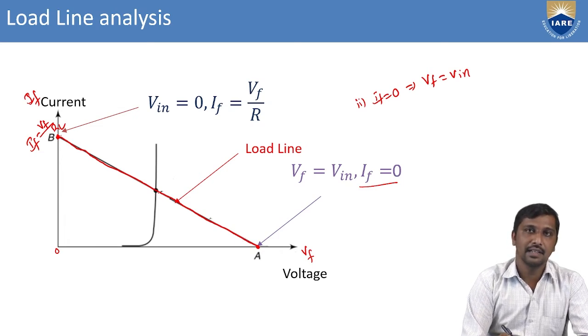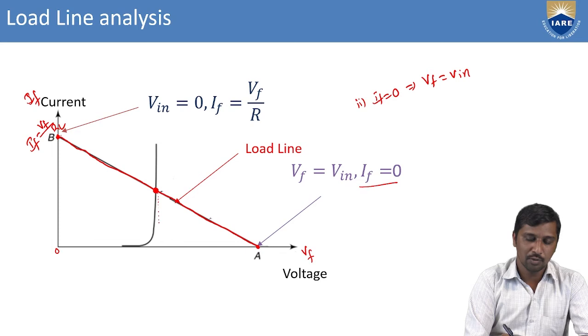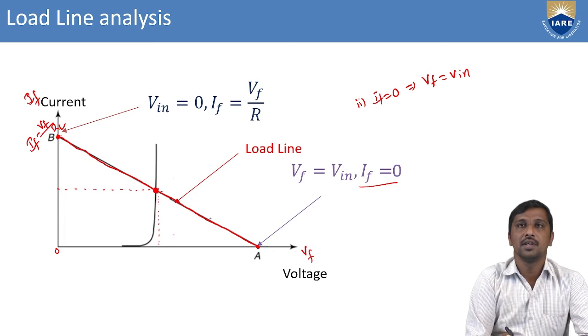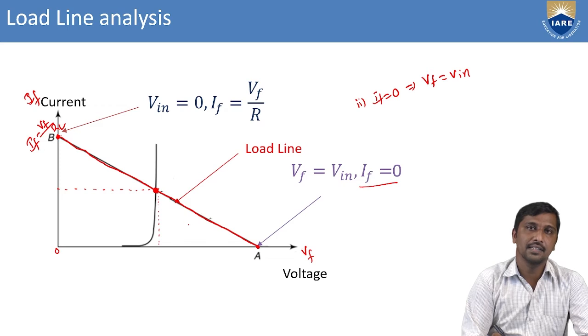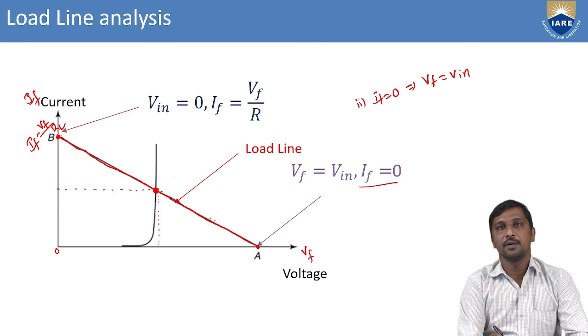And this DC load line intersects the characteristics of the PN junction diode. This point acts as the intersecting point on the characteristics of the PN junction diode. This node indicates the exact operating point, and this operating point contains two parameters: one is the voltage parameter, another is the current parameter. And this straight line acts as the DC load line.